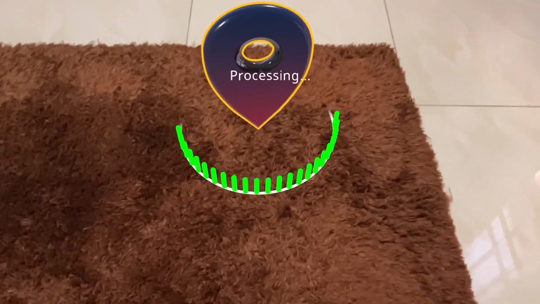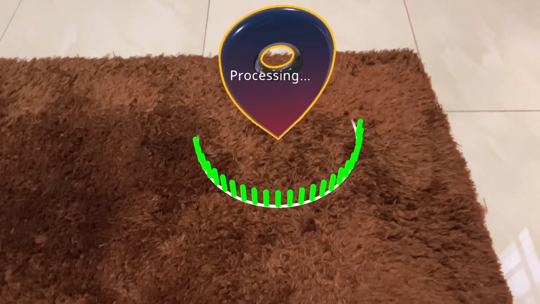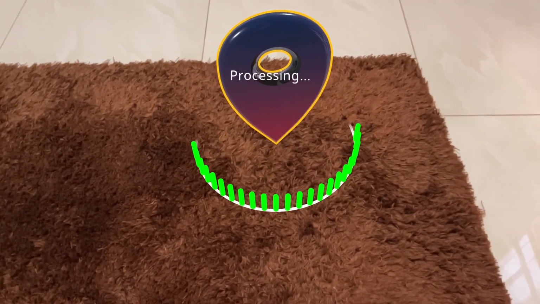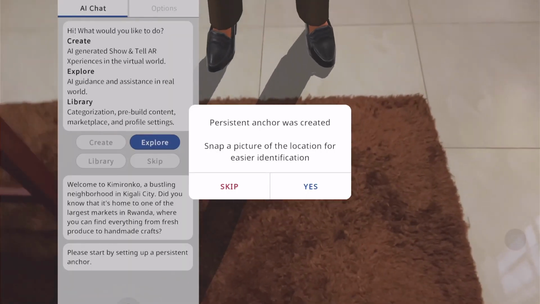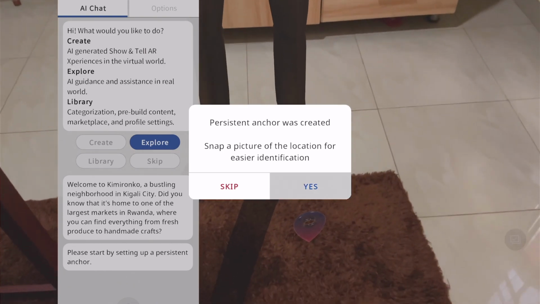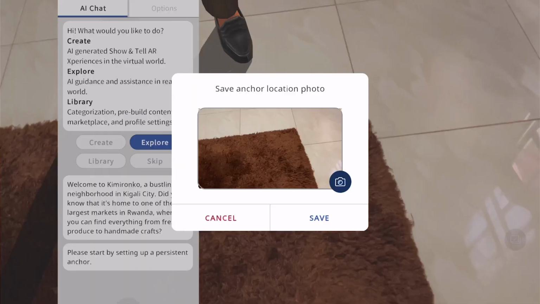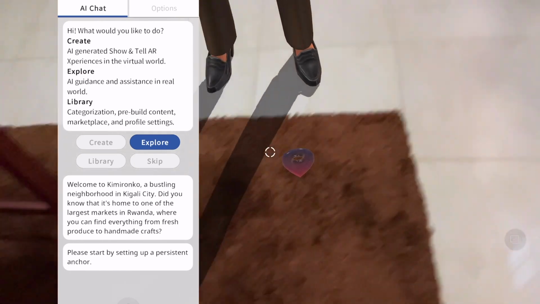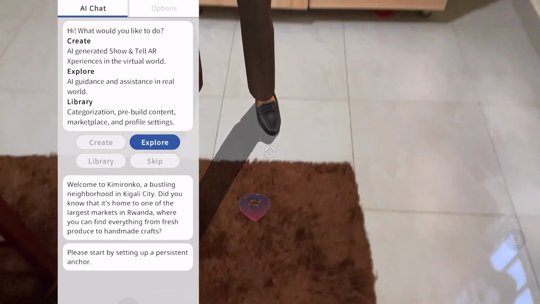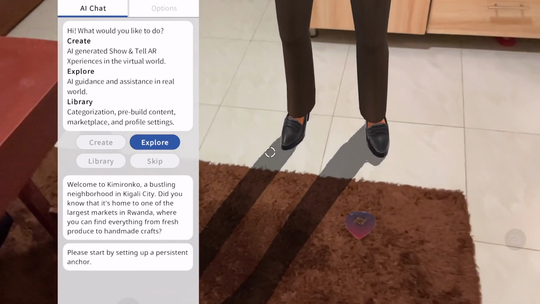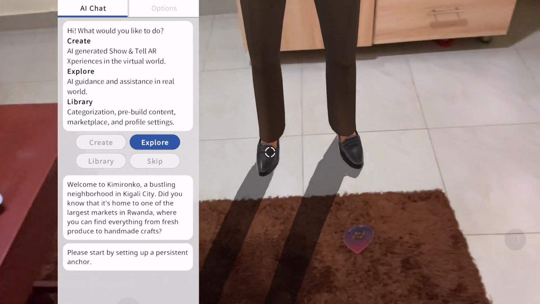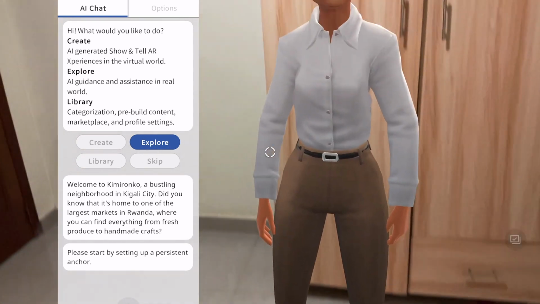Alright, now it's processing. Good. Take a picture of the location, yes. Alright. Now that's done. Let's try and maybe explore what we have currently in this environment.